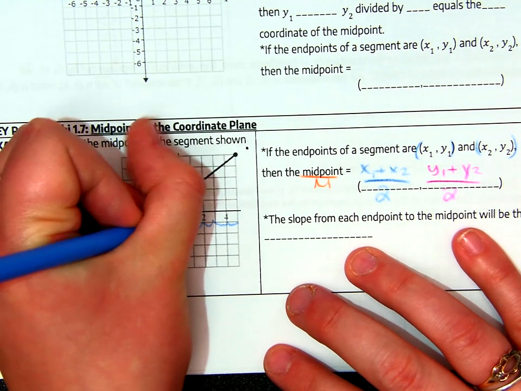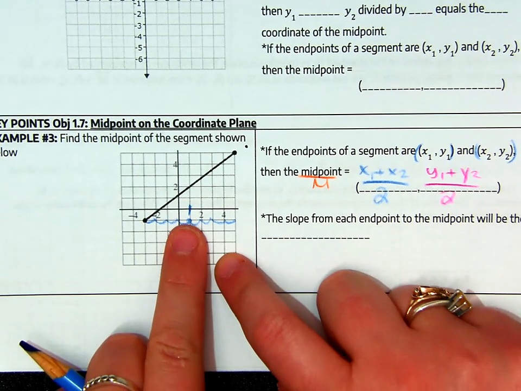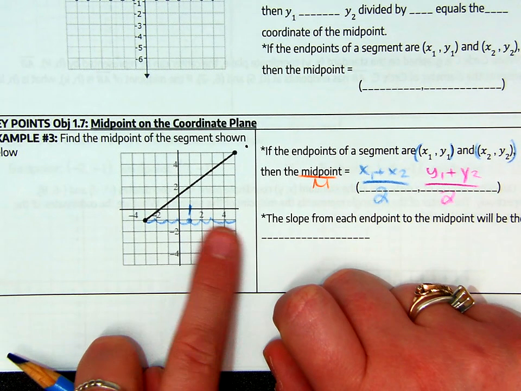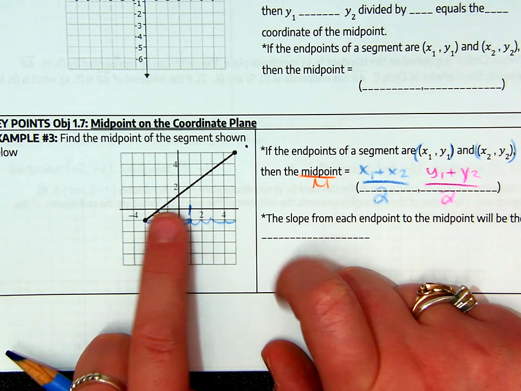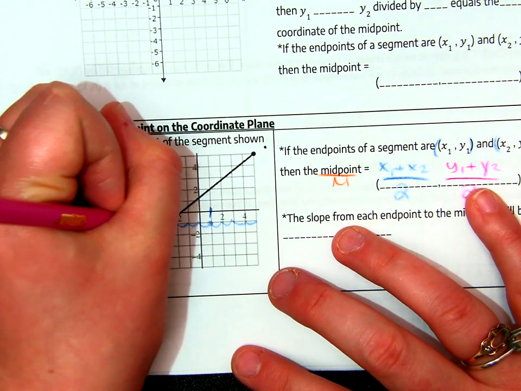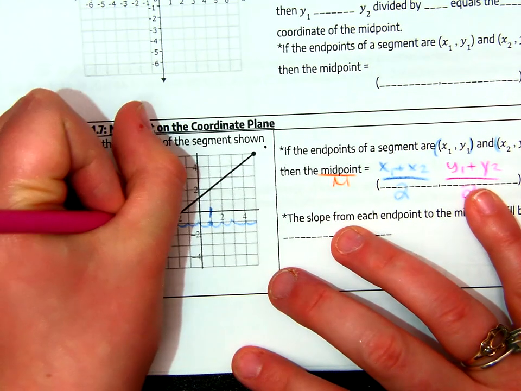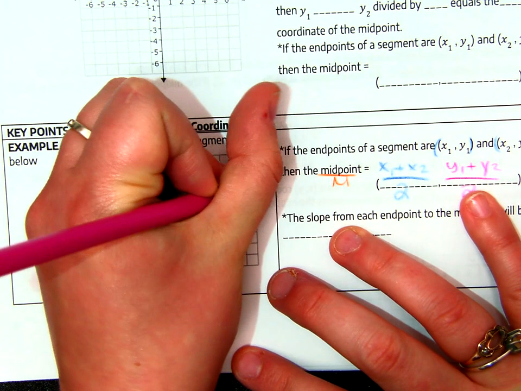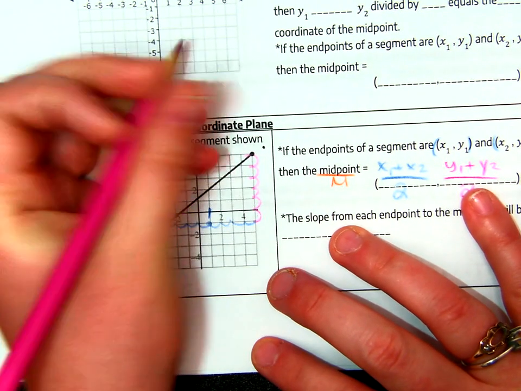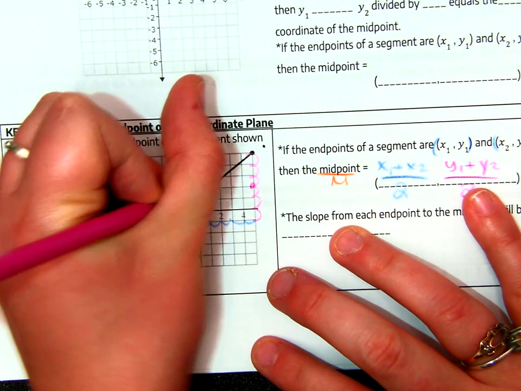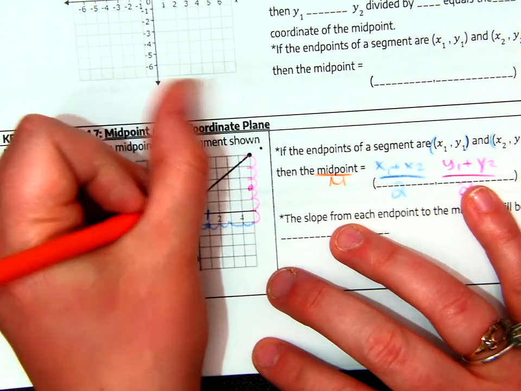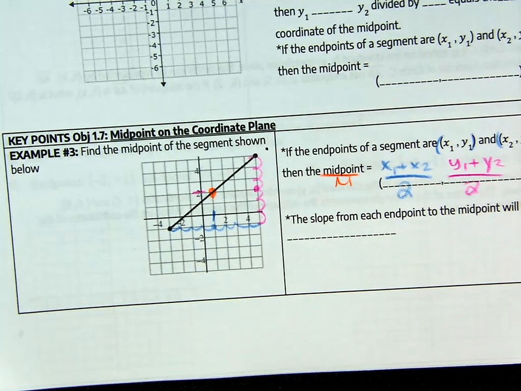So I know that my x value is going to be 1 because halfway on the x-axis lands me at 1. Then if I count, well, how far is it as I go up? So let me go from here to here. So 1, 2, 3, 4, 5, 6. So that's 6. That means 1, 2, 3 here. So it's going to be at 2. The combination of those two spots is that spot right there.